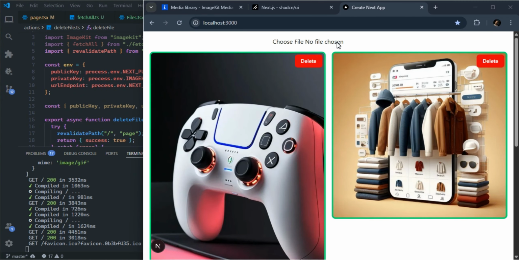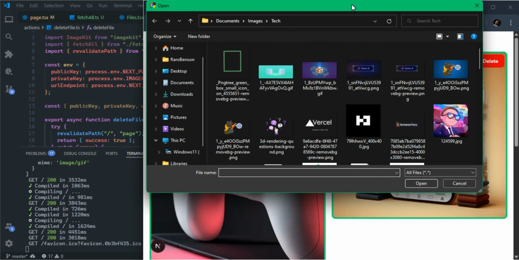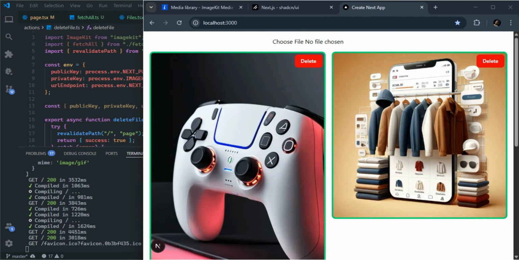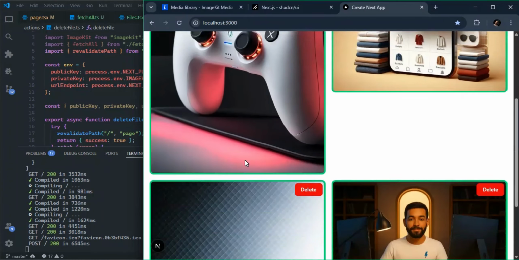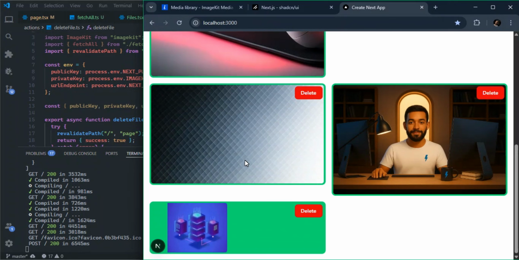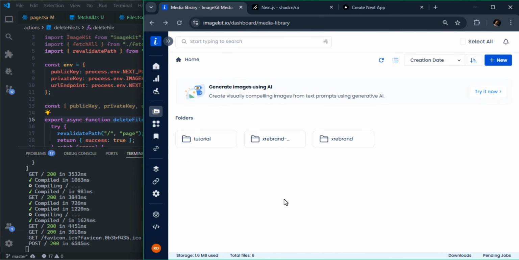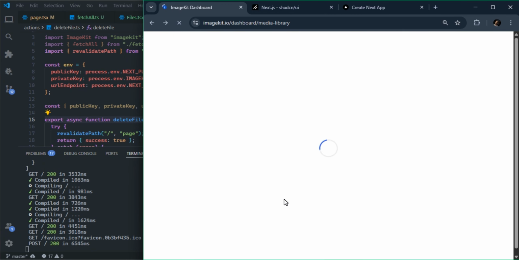Then you can just click, and I'm going to select a file less than 1 MB, a really simple one. Just give it a moment. Then you can come here and refresh. Let's see.